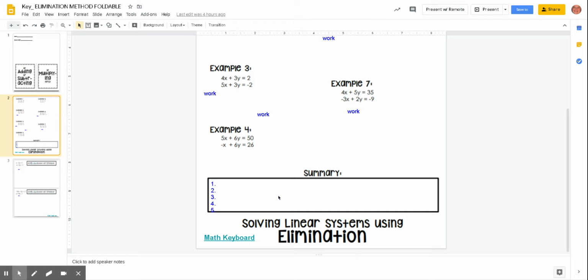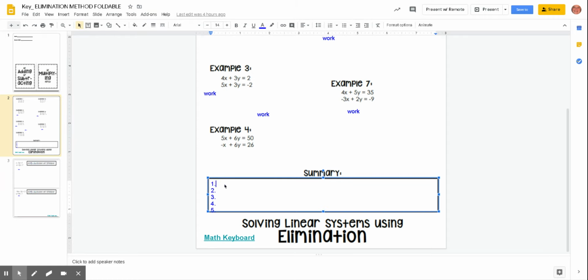So part of what we're going to need to do is check to see if that exists in the equation. And if it doesn't, we're going to have to do some work on one of the equations, or sometimes on both of the equations, to be able to make that additive inverse occur. And we're going to do that work using the golden rule, which tells us do unto one side as you do unto the other. So I can take a whole equation and multiply it by 3, and it's still the same equation. Or I could divide it by a negative 2, and it's still the same equation. So let's go ahead and write our steps down here.